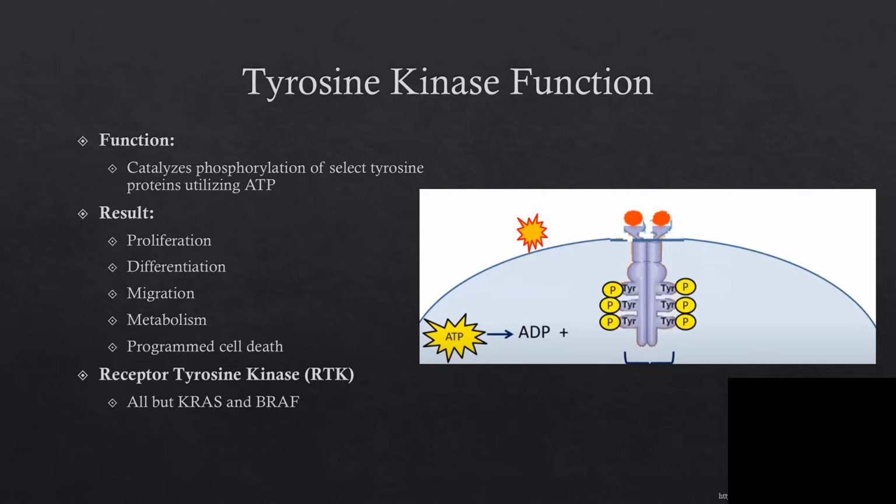So I think to get our conversation started, we need to really talk about what tyrosine kinase function is. A kinase is an enzyme that catalyzes the transfer of phosphate groups, so ATP, which has 3 phosphates, and a kinase is going to rip one of those phosphate groups away. So TKIs for the treatment of non-small cell lung cancer target mostly receptor tyrosine kinases, or RTKs.